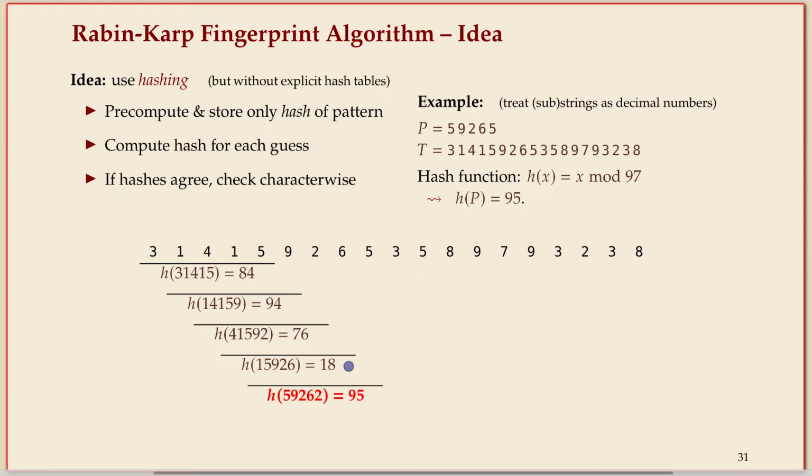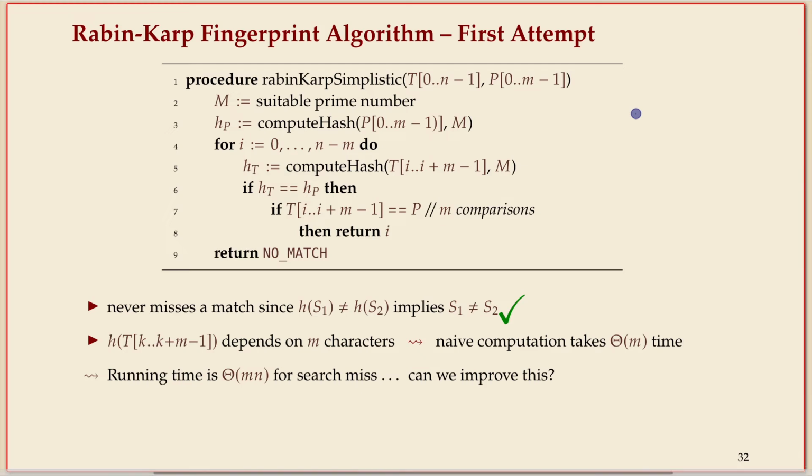So far, so good. At some point, it's a bit tough to trace, but if you put in the dividing lines, you see this is an occurrence of our pattern. In this case, the agreement of the hash is not a spurious hit. It's an actual occurrence of the pattern. That's the idea.